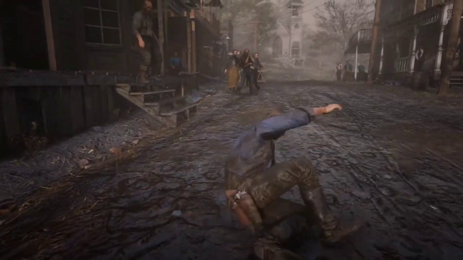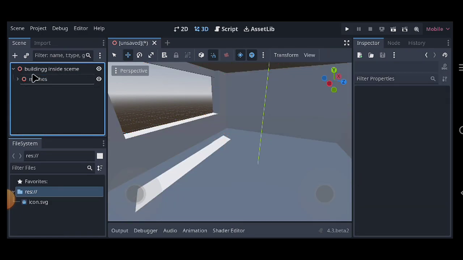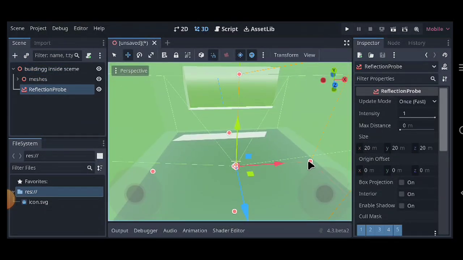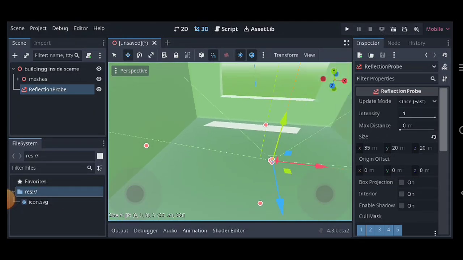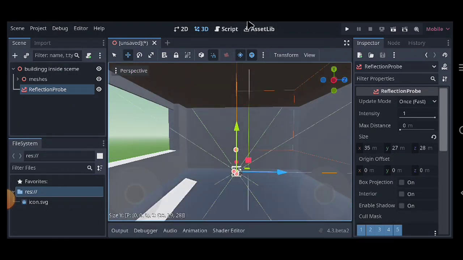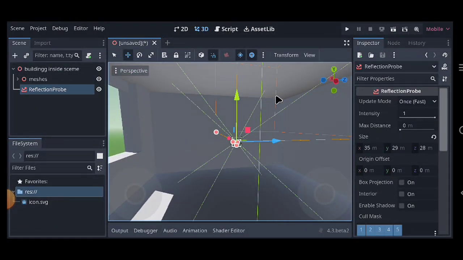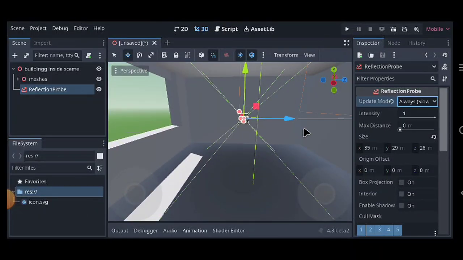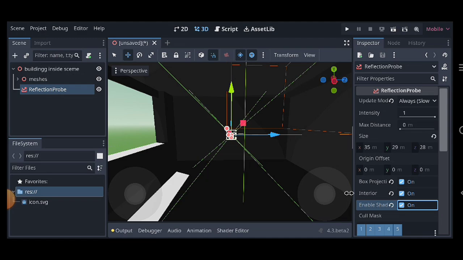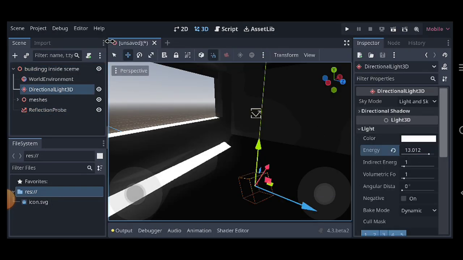And look at what I came up with. As you already know, global illumination doesn't support the mobile version of Godot, but I am so crazy that I will do it. I only want to bounce the light in the room. So for doing that, I will use a reflection probe for bouncing light in the room. Because we are making a simple single room, a hospital room, and hospital rooms are not complex, they are simple. So I will use reflection probes with their maximum settings to make this work as global illumination.